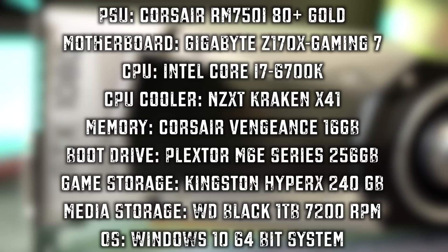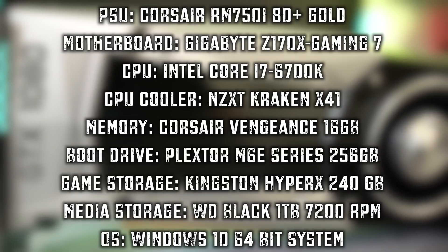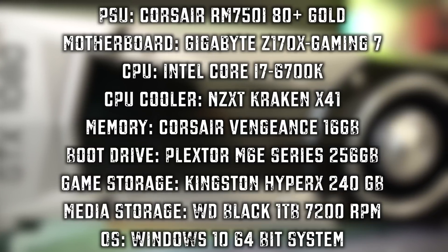So those are the fun facts about the card. Now let's check out the test system and what you guys have all been waiting for: performance scores. The test system used for today's video was the FPS Devastator system. This is an Intel-based system featuring an i7-6700 and lots of other great parts — if you guys want to see that full build, we'll have a link right here. All the drivers used in today's video were the very latest from both Intel and AMD, and every single test was run at 4K at ultra settings, or at 1080p at its absolute maximum ultra settings. Couldn't get any higher, otherwise the machine would probably break.